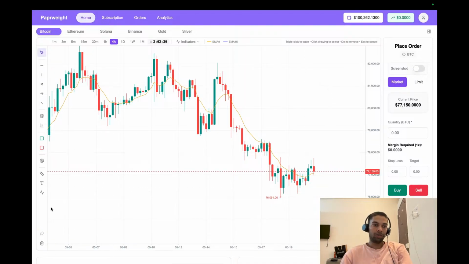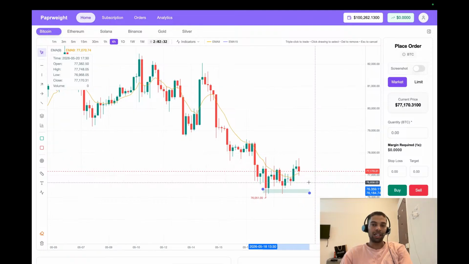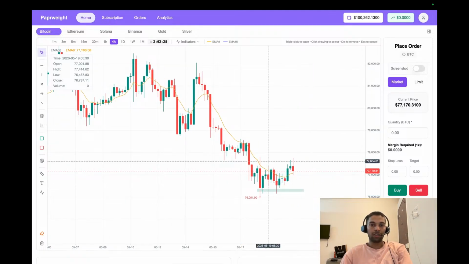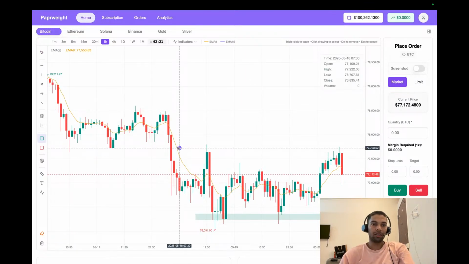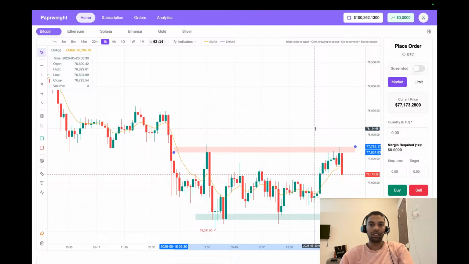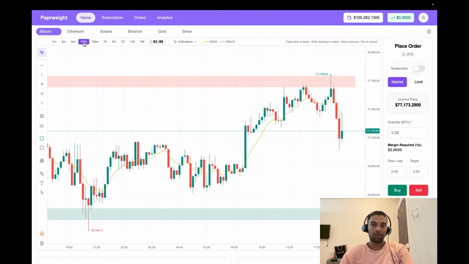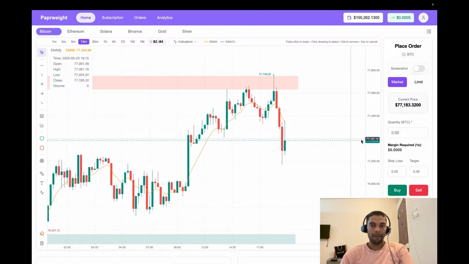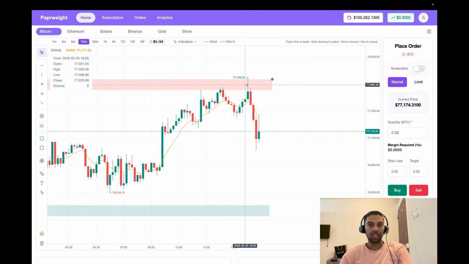Sorry, I don't want to draw this. I want to draw this. So this can be considered as a good support zone, guys. And the recent resistance that I can see over here is at this area. With this analysis, what I can say is this is the resistance area, and the market has beautifully respected this resistance and is now going in the downward direction.